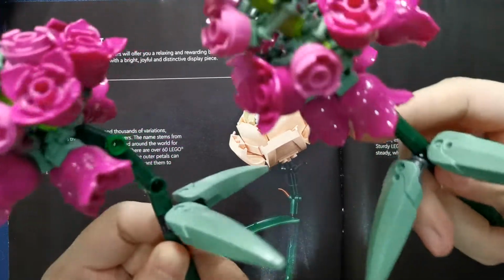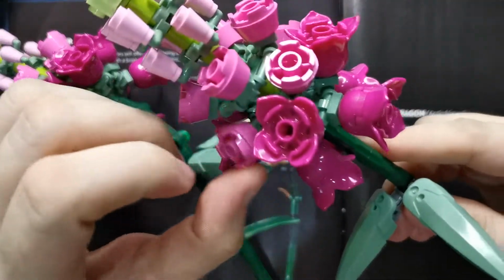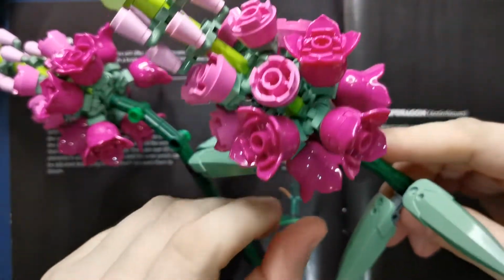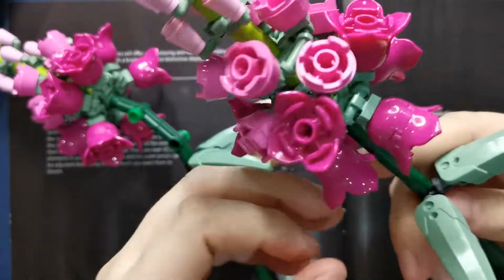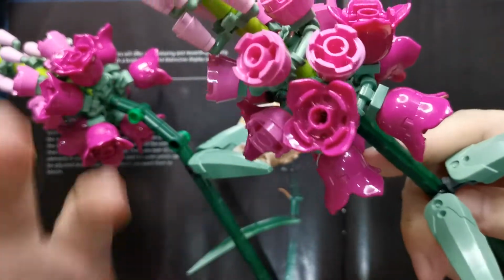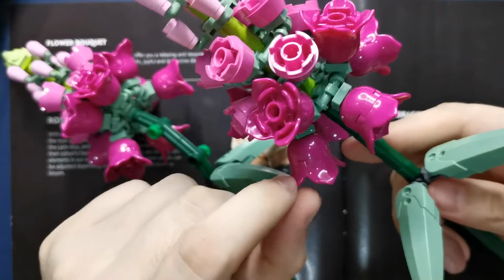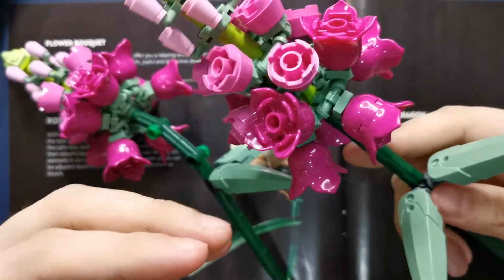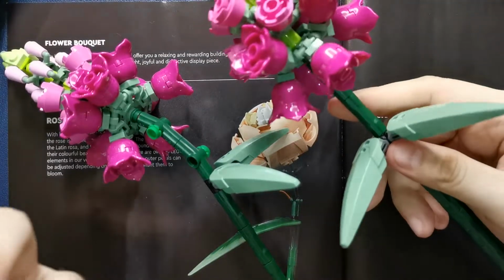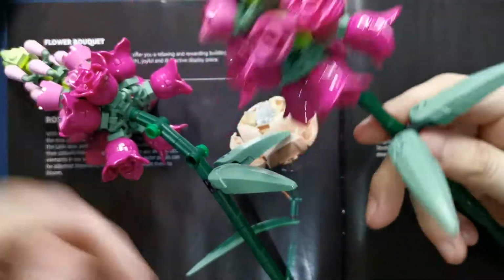So something also for the set is, aside from getting a lot of pieces in unique colors, there's also going to be a bit of tediousness in the build because you have to make several similar parts and then connect them all later. So if that's not something you are interested in, then this might not be the set for you.